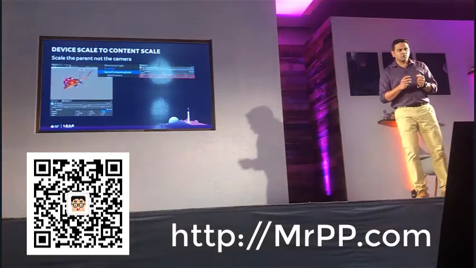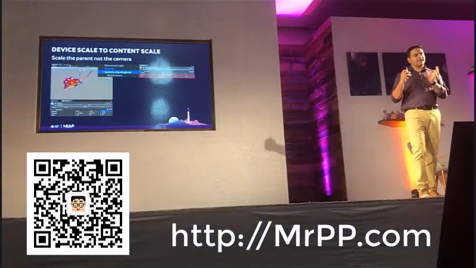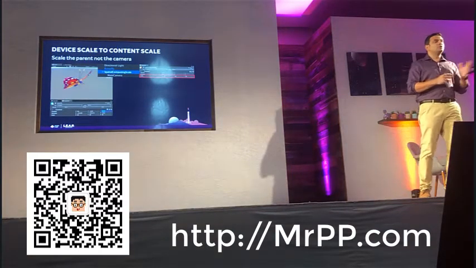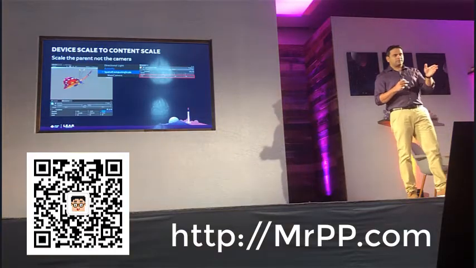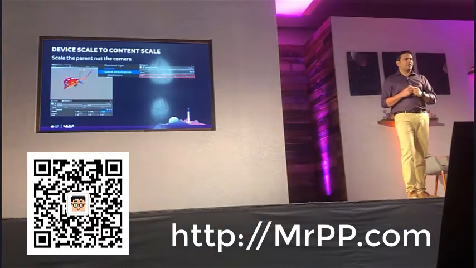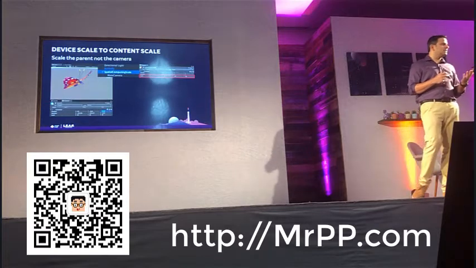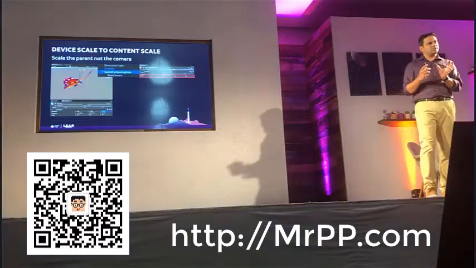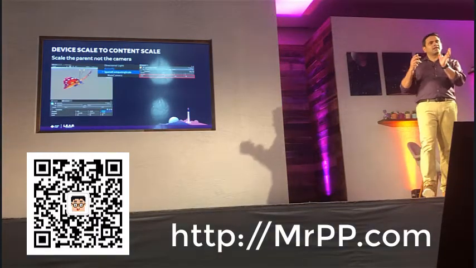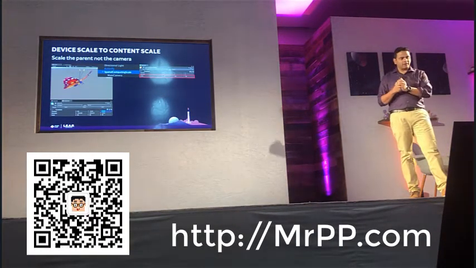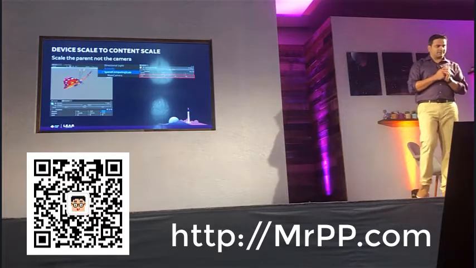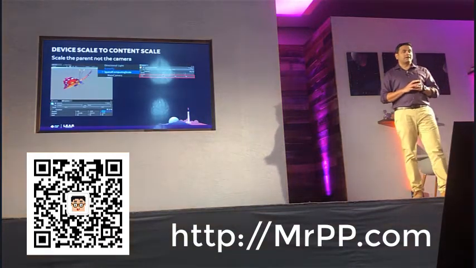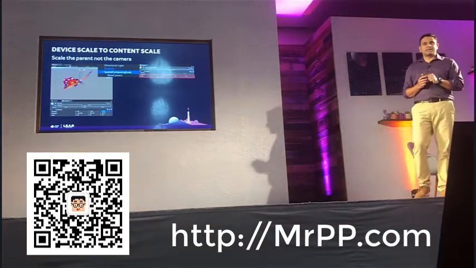So in those scenarios, instead of scaling the content to work in the device scale, which is in meters, we do the opposite. For example, in this picture, I have a butterfly which is modeled in centimeters. So one scene unit is 1 centimeter. Now, instead of scaling my butterfly in meters, I'm going to scale the head position reported by the camera to centimeters. Now, you might be tempted to set the scale directly on the camera, but like I said before, that can cause some undesired scaling effects.